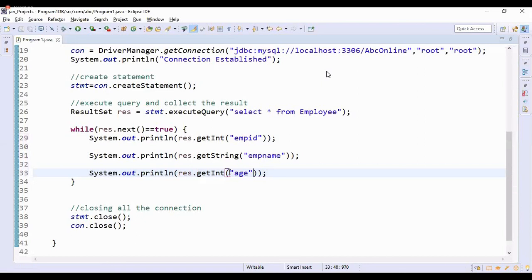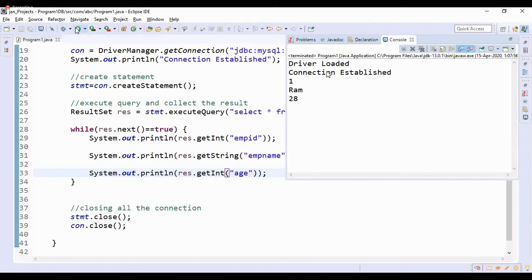Now, based on this, I have to fetch the data. How do we fetch the data? Now, notice the things. I will execute the program. What is the output that we are getting? Same output only we are getting here. Can I specify the column name and fetch the data? 100% you can do it. 100% you can specify the column name also and fetch the data. I hope I'm completely clear with this particular thing.